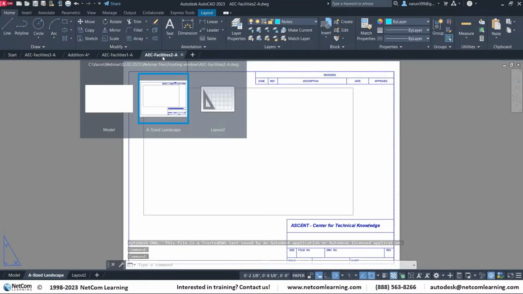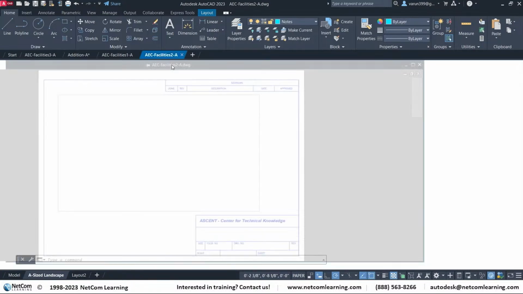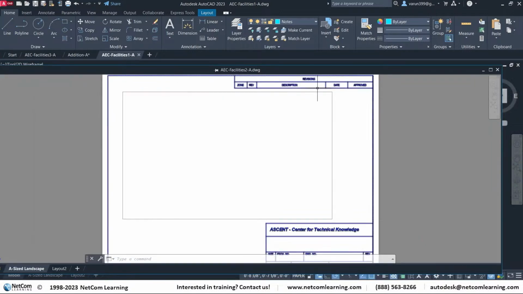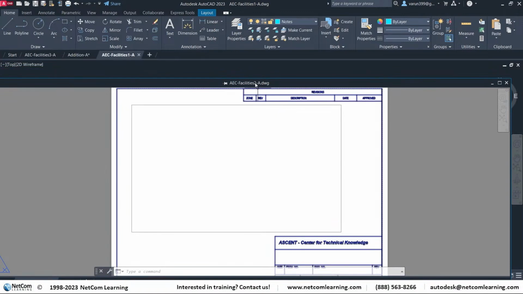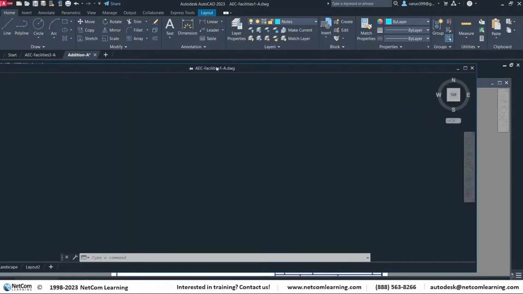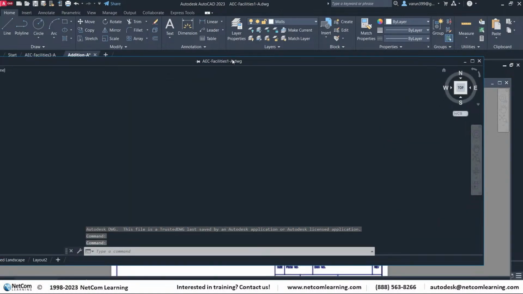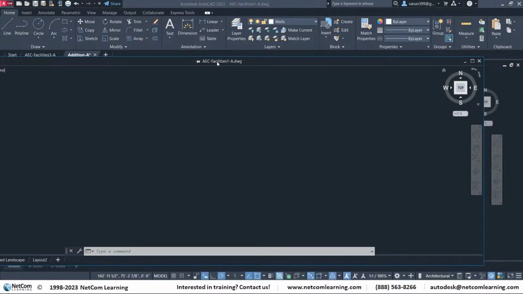Now, if I want to float one of the drawings, we can do that by simply grabbing the tab and dragging it outside. So this will float the drawing in the software. With this, we don't have to open a separate software for that specific drawing. We can simply drag and bring that drawing outward, so it will float around the window. This is very useful if you have multiple monitors or multiple screens. You can float that drawing and cast it onto a second screen of your computer. So this is very handy and very productive while you are drawing complex designs in your software.